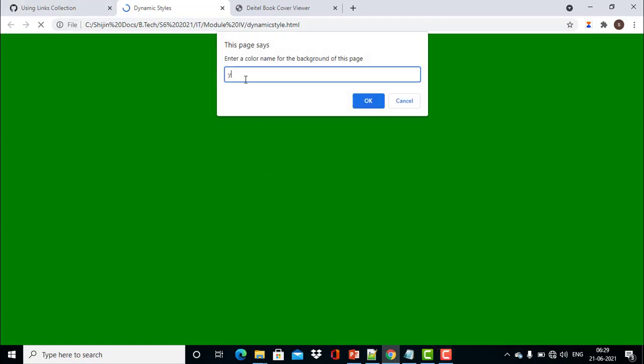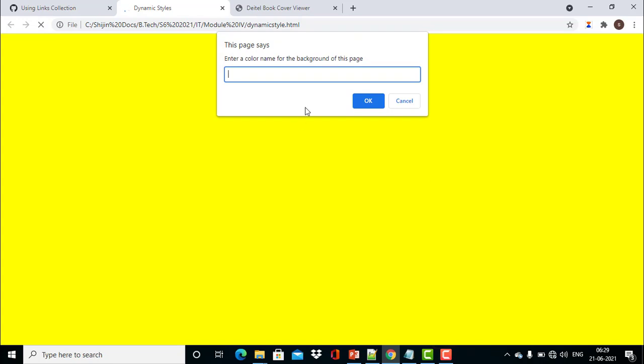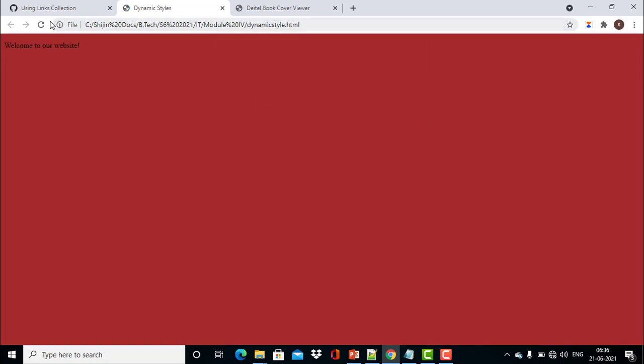Then you can provide green like that. So JavaScript can be used for changing the background color or any other properties, any other attributes dynamically. This is an example of dynamic programming. Hope it is clear.